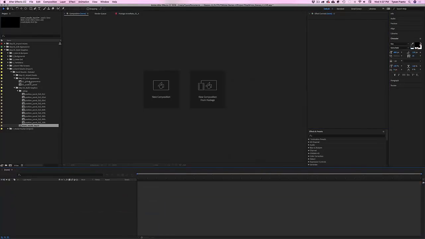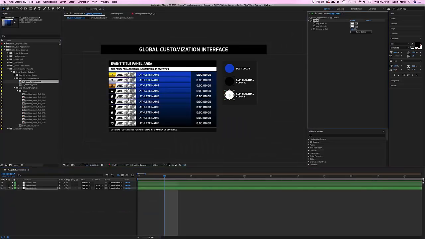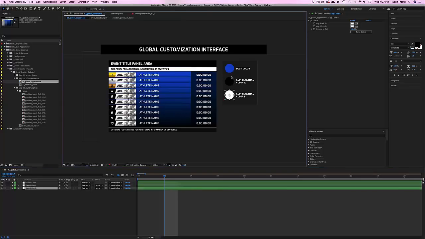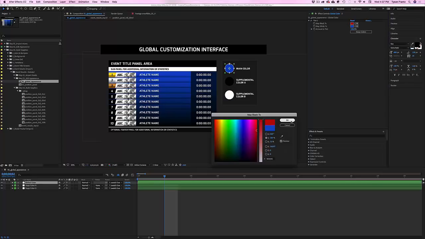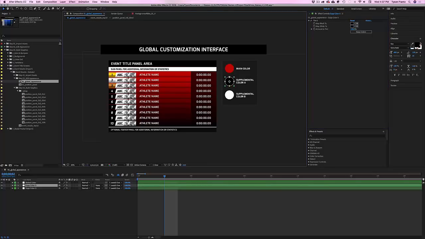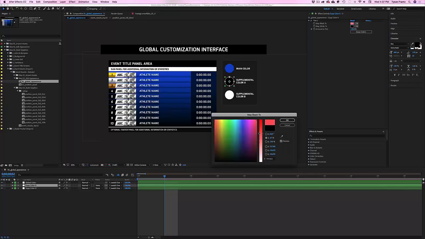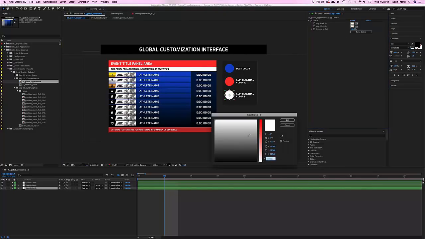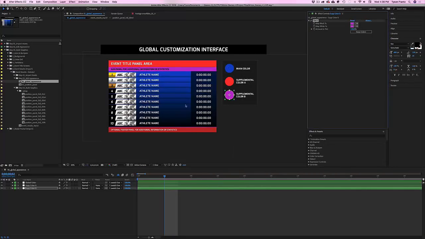Now, if we open up the global appearance composition, global color, we could pretty much control everything within this interface, these little swatches here. If we wanted the background color to be something different, we could change that to, say, red, if that's what we want. We could also change the color of the header panel. Let's say we wanted that to be a different color. That changes the color of that panel. And then the supplemental color changes the color of the sub panel. So if we wanted something different there as well. There we go. So we'll revert back to the original.